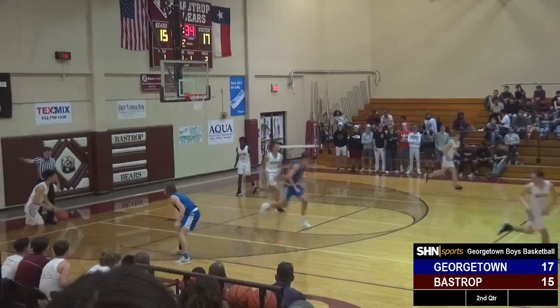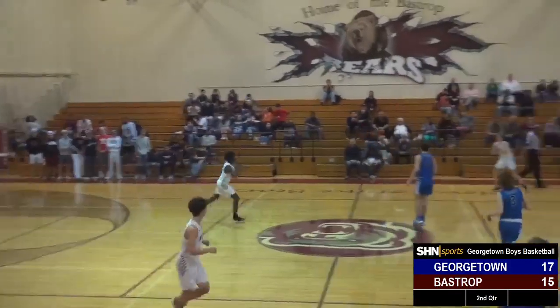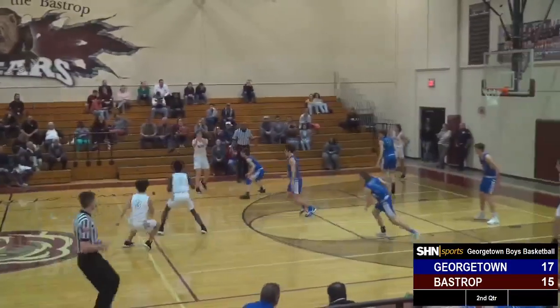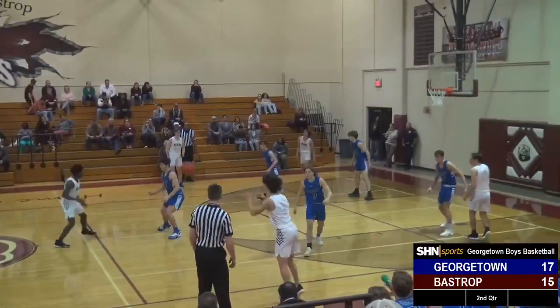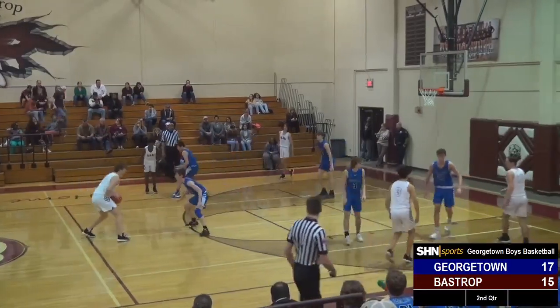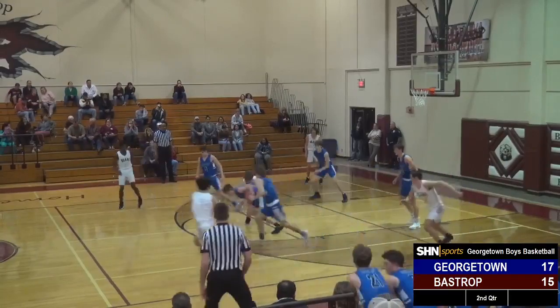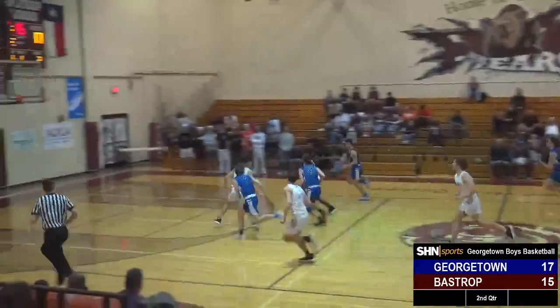He'll kick it to Rodella, and the Bears will settle down. And they'll slowly walk it across the timeline. And here comes Jackson. Now he kicks it across to Sam Miller in the left wing. Passes up the three. No attempt there as he was about 4 or 5 feet behind the three-point line. Up top now is Miller. He's being covered by Clay Thomas. Looks to drive. Loses his balance. Thomas with the steal. Great defense there as he avoids the contact.